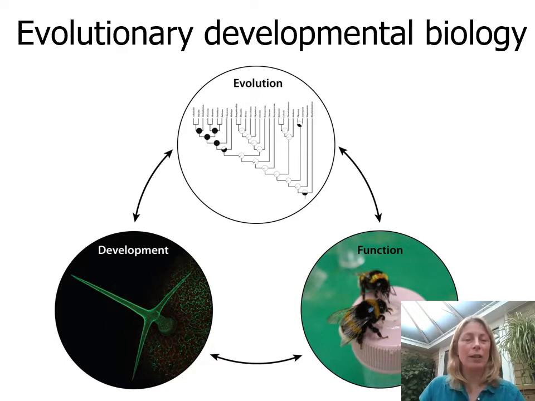It tries to understand how those traits function. So that's the picture here with the bees. We try and understand how they affect pollinator behaviour. And then it also tries to understand their evolution. And that's the part of the picture at the top here, where we look at how those traits change across evolutionary time. And in doing all that, we hope to get a big picture of how the traits work and how they've evolved.